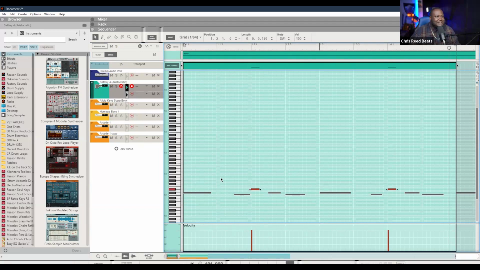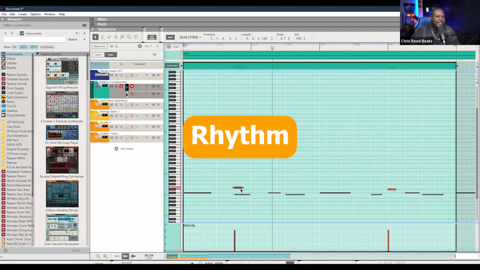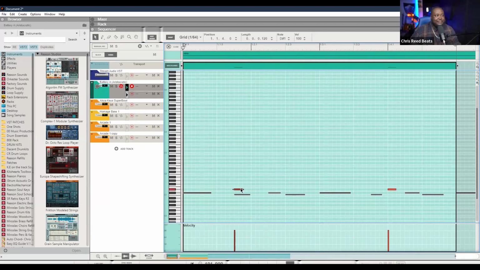So what I was saying with these claps is that these are traditional hip hop, like the placement of them, right? Not really Caribbean. But you have to move where that clap lands to get the rhythm. So rhythm is very important. Maybe we do some off beats like that, some syncopation. Now we're getting somewhere with that sound.